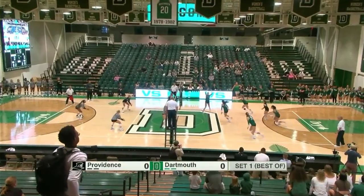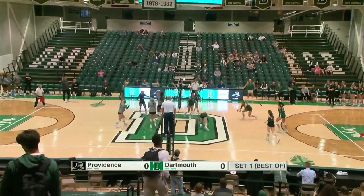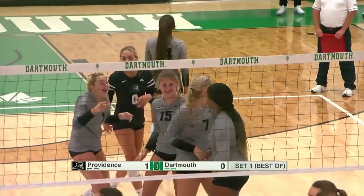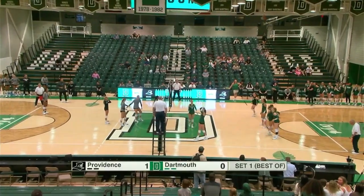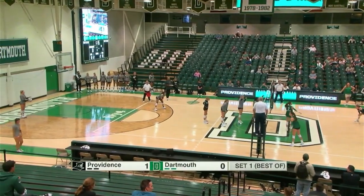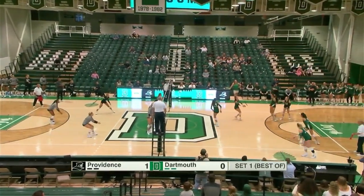Her first serve is going to be received by Piper Stevens for the setup, tapped over the wall, kept alive here for Providence. Follow-up attack off the block, and the first kill picked up by Macy Taylor, the sophomore. Good high swing there by Taylor. Just a little bit of space between the hands of Emma Simon up front. Taylor finds the gap and goes straight through it. Taylor had a high this season of 9 kills against Evansville. Also had 9 kills against Brown in a win against a fellow Ivy League team.